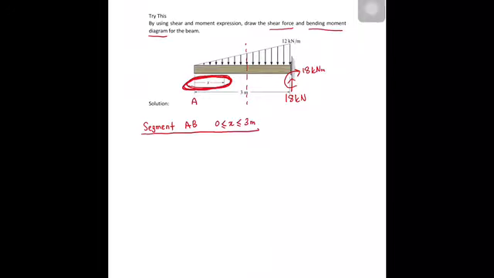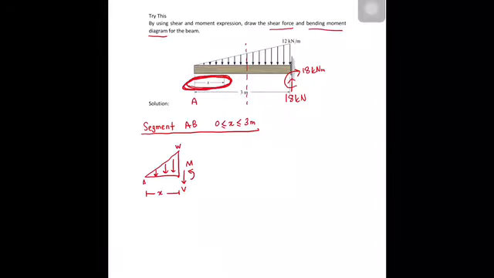Okay, then you draw the free body diagram for the segment. So if I cut here, then this is point A, so you have a linear distributed load, and when you cut here, you have the internal forces, which are V and also M. The distance of cutting, we put it as x. The magnitude of this linear distributed load you don't know.